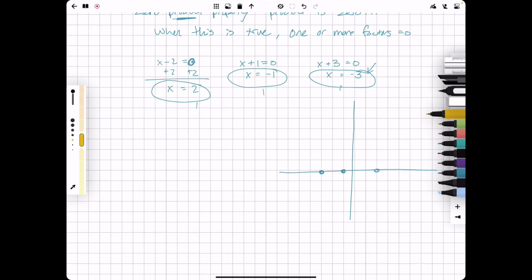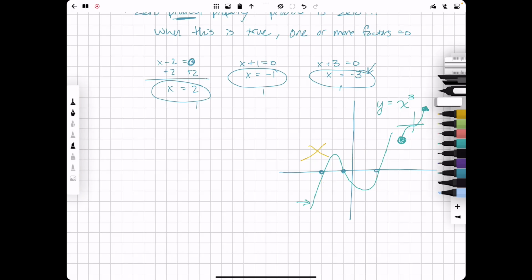Don't copy this yet. I don't necessarily know if the graph is doing this or if the graph is doing this. So as you practice this more and more, you would know. I know that the graph of y equals x cubed is pretty basic, looking like this. A positive x cubed would start on the lower side on the left and end on the right upward. So I have some idea then, because of that knowledge, that this teal graph is more likely accurate than the yellow graph. We're not going to use that one. I'm going to erase all this and clean it up. But I just want you to see, I have some idea, right?